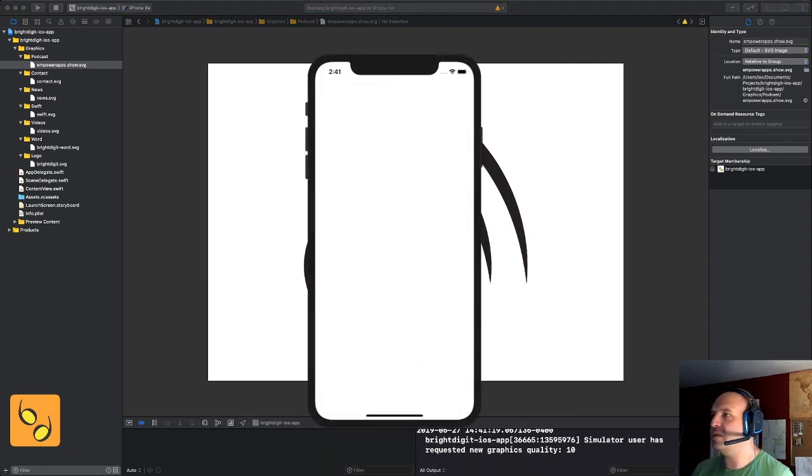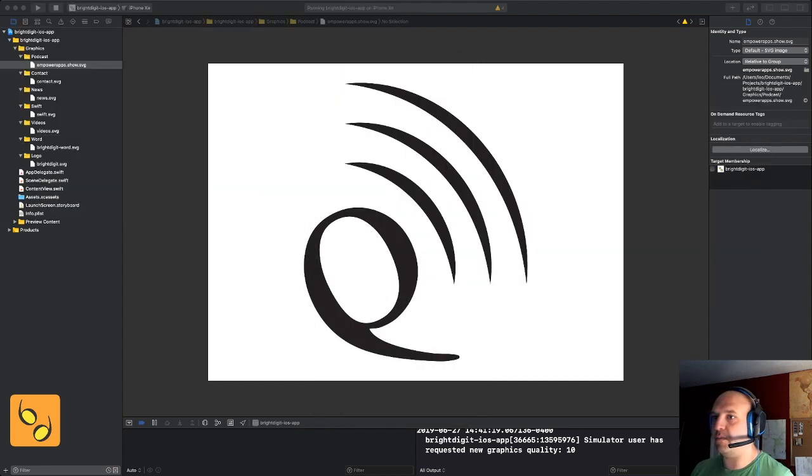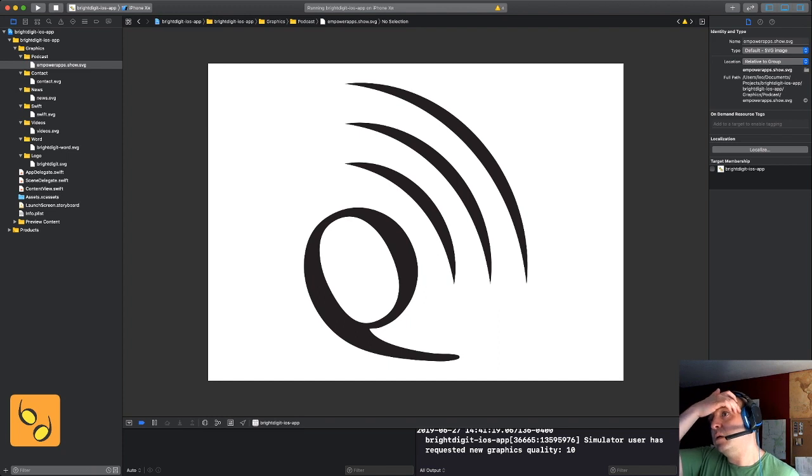There we go. It's empty, nothing there. But what we'd like to have is maybe tabs at the bottom, and we'd like to show some images. I'm going to go ahead and pull up the asset library.